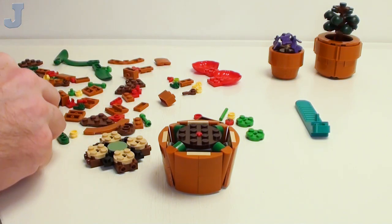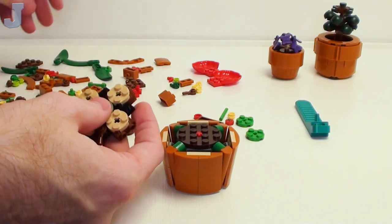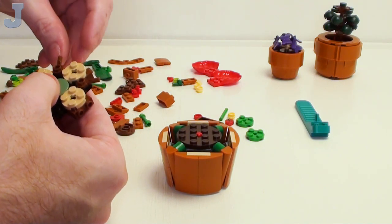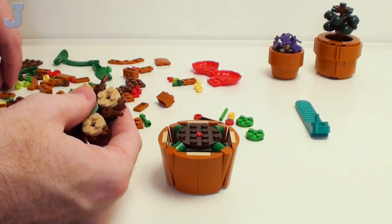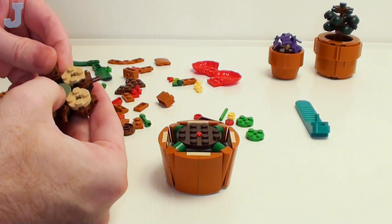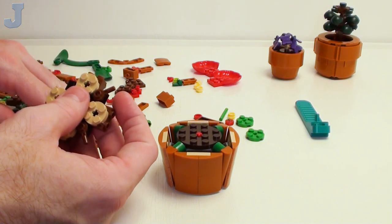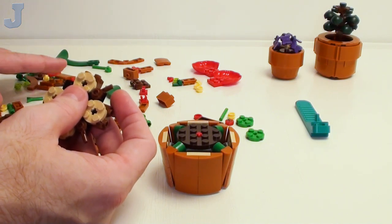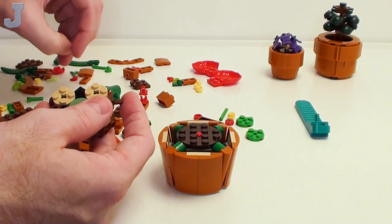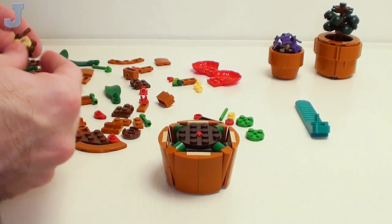It's just LEGO — I can come back to it later. Although some say you're nuts if you pass up on set offers. I think I've only declined maybe six or so just this year. Now I've got some free time — I'll be accepting a lot more. I hope they trickle the sets in like they're doing now, because when LEGO trickles sets in I can spend more time and give a better assessment on the build. I don't want to rush through it because it degrades my experience.